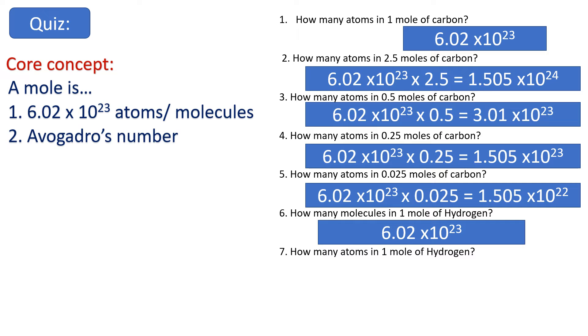Number seven, how many atoms in one mole of hydrogen? Hang on a minute, is that not the question we had before? No, it's not. Last time, number six, it said how many molecules, and now it's asking how many atoms. So what do we do here? We remember hydrogen always appears as H2, it's diatomic, and so we know that we've got 6.02 times 10 to 23 molecules. Each of those molecules has two atoms, and so 6.02 times 10 to 23 times 2, giving you a total of 1.204 times 10 to the 24. How did you do?